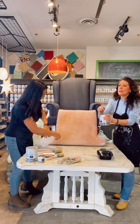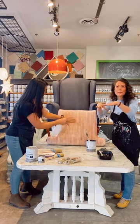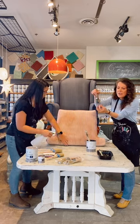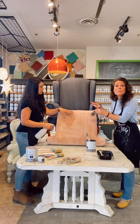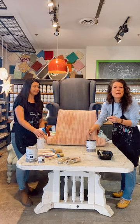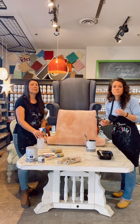Yeah, and as Janine said, one of the keys to a successful finish is to constantly be stirring. Because what happens when you're mixing the water and the paint is the paint is heavy and it'll sit on the bottom. So when you put your brush in, that part that hit the bottom is really thick, and then when you first put it on, that area is going to be thicker as you move along. And often people come in and say, well, mine's crunchy or thick in some areas. That's because it was sitting at the bottom. So I like to keep a stir stick in here and constantly stir so that I have even distribution on my brush. It also makes sure the pigments, when they separate as it sits, are all the same as well.